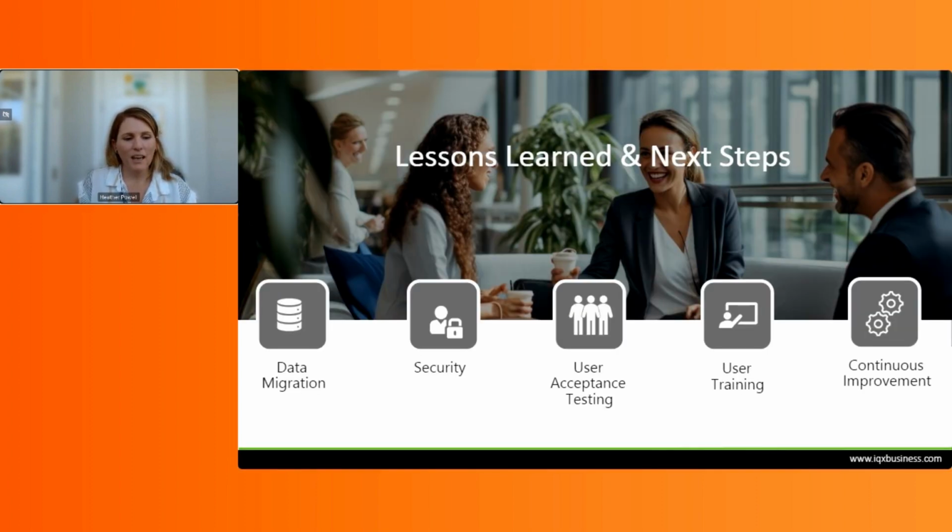Within every project, we always have lessons that we can learn from. And during this project, I just want to highlight some of the lessons that we learned. If you're on your S4 migration, or if you're looking to employ a Fiori-based application for any business process, these are just things that we've learned from.